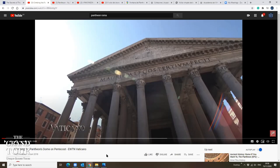Now, on the Pentecost, and on certain occasions in the Middle Ages and Renaissance, they had rose petals being thrown down through the keyhole, and a statue of the Virgin Mary ascending out from the keyhole. The Virgin Mary ascending was made during the Assumption of Mary, the 15th of August, while the petals are thrown on the Pentecost.